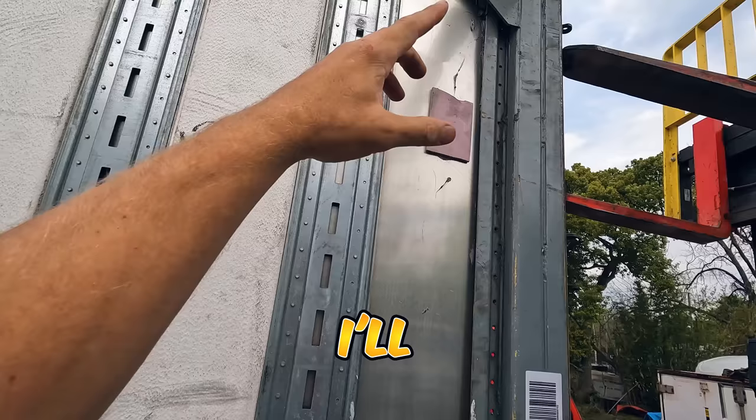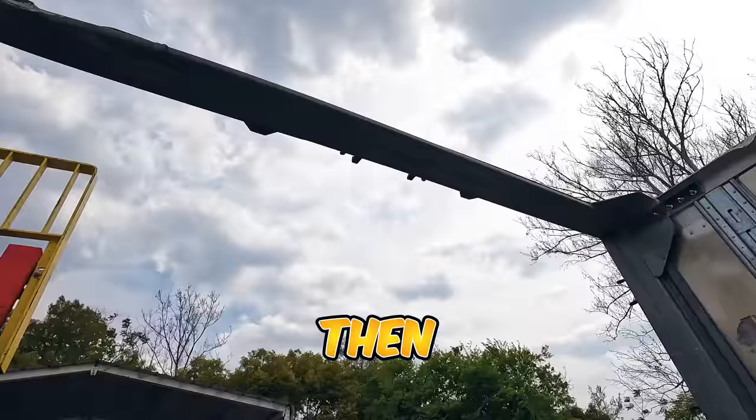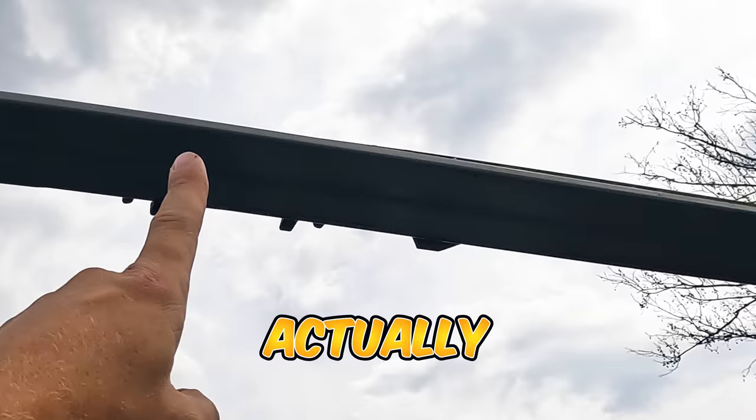I'll show you guys what I bought. It's like the special tool you need to do. And then after we do all that, then we start with this. This is bent in. We're gonna have to bend it back out. And then we add this bracket that we cut out. And then this beam is actually moved up. So we have to move this back down.